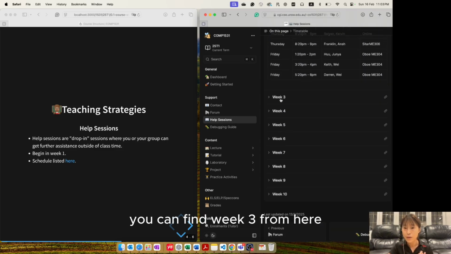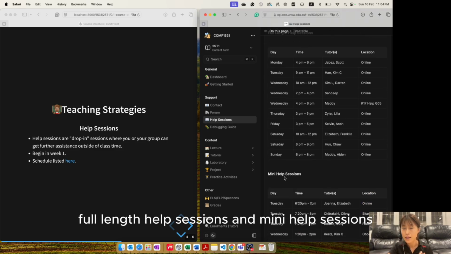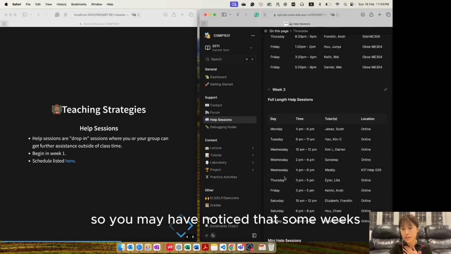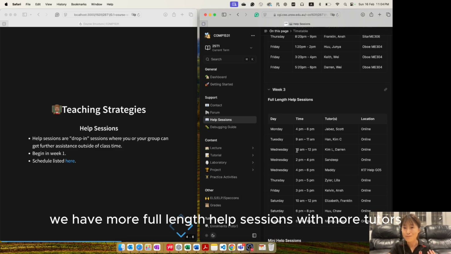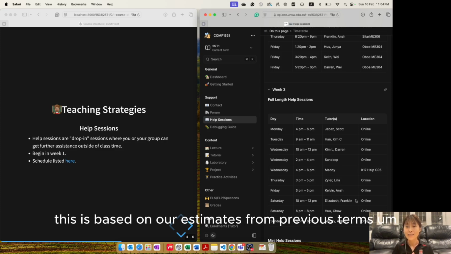Again, you can find week 3 from here, with full-length help sessions and mini help sessions. You may have noticed that some weeks we have more full-length help sessions with more tutors, but sometimes we have fewer. This is based on our estimates from previous terms.